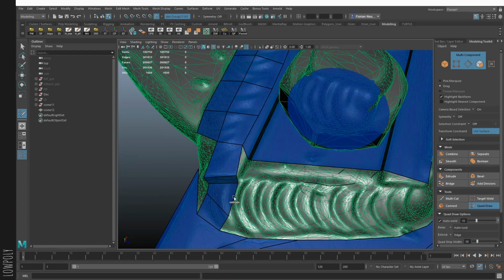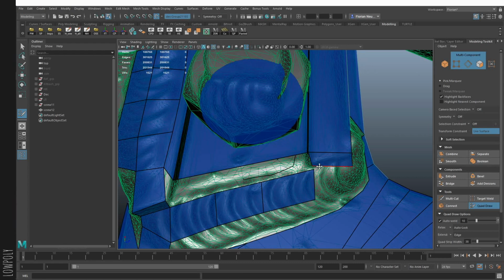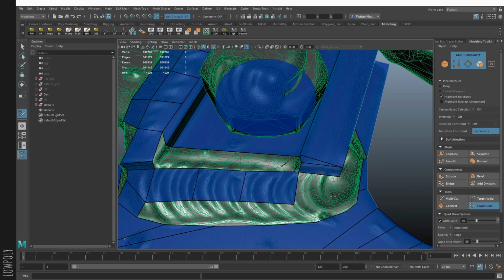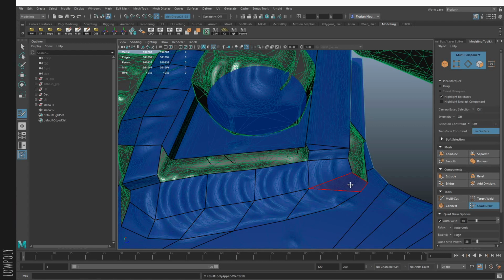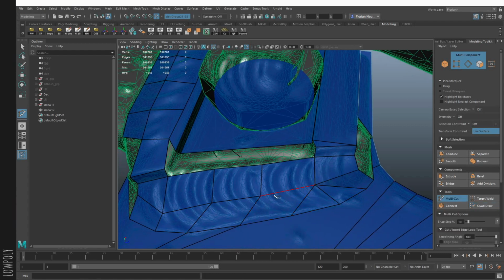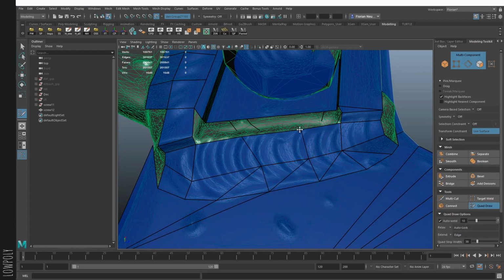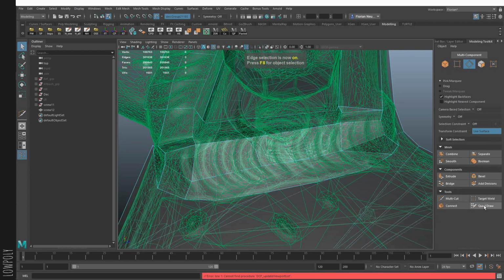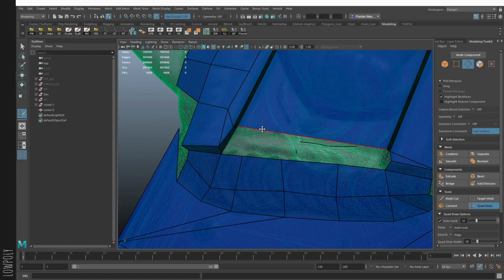Let's see, we want to have some edges here. Connect those two. Get one in here. And then start combining those guys. We want to make sure those guys are nice and evenly spaced. So let's line them up. Means we can add one more here. Get rid of those guys. Let's merge all of this.